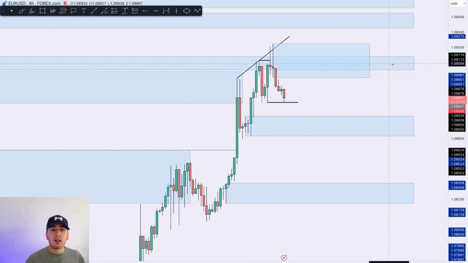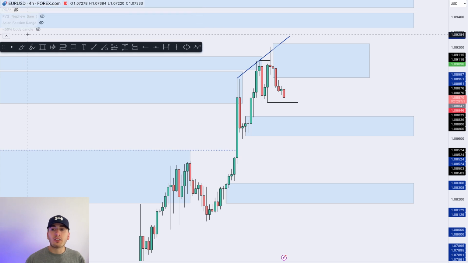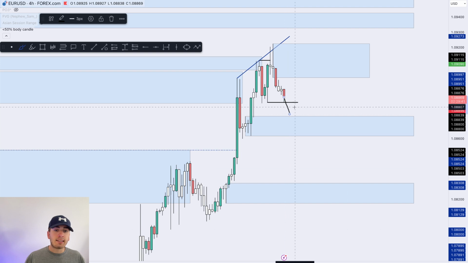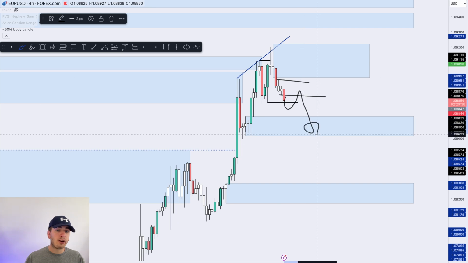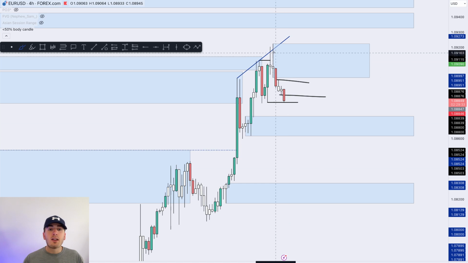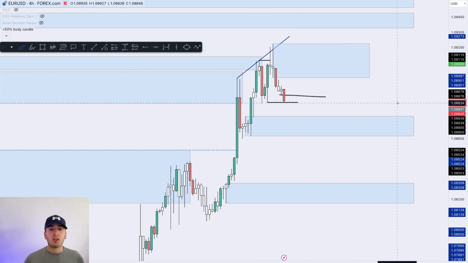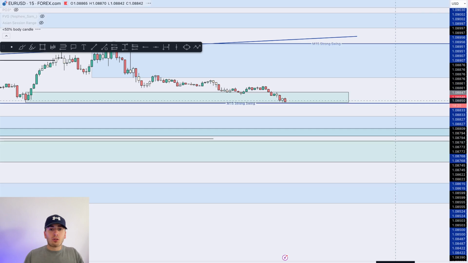So these two imbalanced candles at the top should now push the market down lower. As you can see, those are your imbalanced candles. Depending on how the 4 hour candle close will be in the upcoming 2 hours, let's say we get a candle close over here, that would also mean that these two imbalanced candles could act as a stronger area of supply. Okay, so then the market doesn't need to pull back in towards this higher one. If we just see a candle close, another, let's say, doji candle, then I will be looking for shorts from this area of supply over here. So that's that, looking for shorts on the 4 hour.